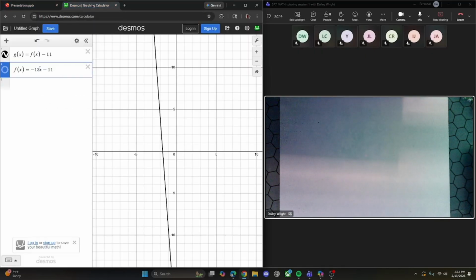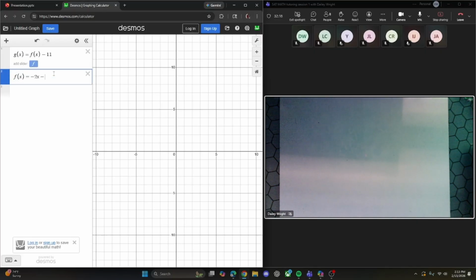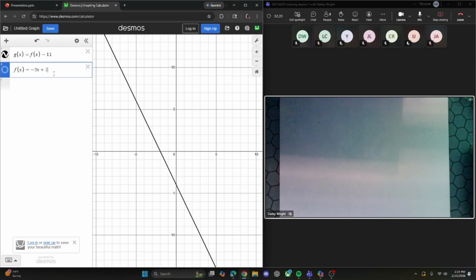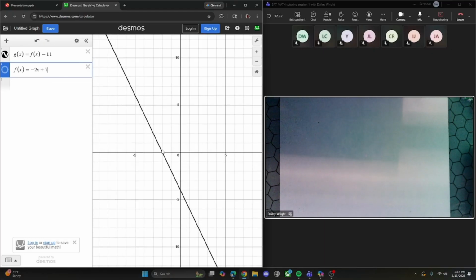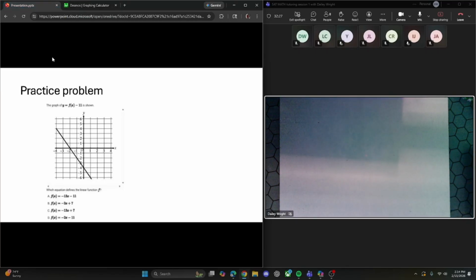Let's do negative 2x plus 7. This looks correct. You're at 2, 0, and you're at 0, negative 4. If you have two points like that in the linear equation, yes, this is 0, negative 4, you can automatically click that point. As long as you have 2 points with the linear equation, you can find the slope, the y-intercept, everything, no matter what. 2 points is all you need.